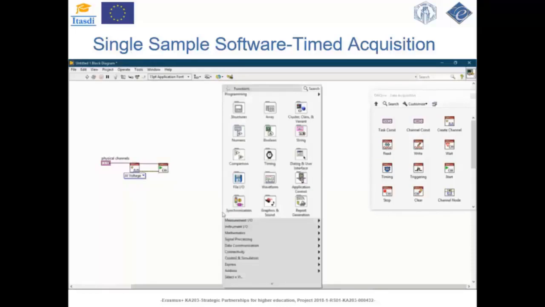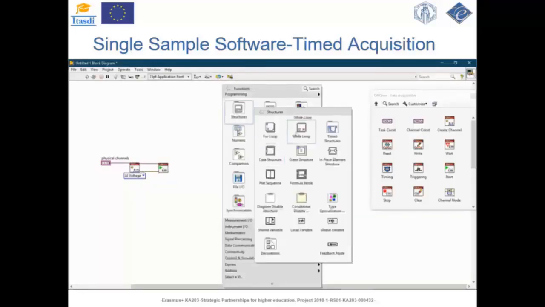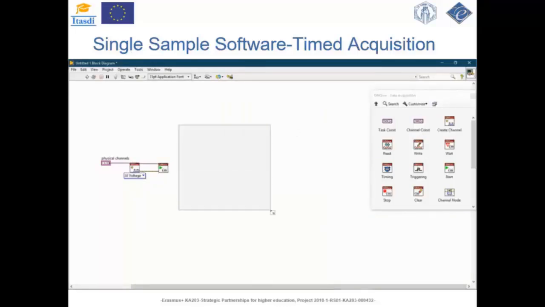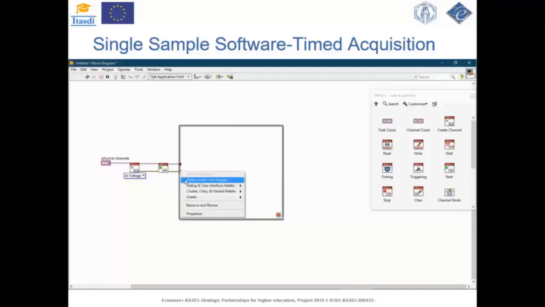And next, I'm using the start task function. So now I'm going to go ahead and create a while loop here in which I'm going to place the analog read virtual instrument, and for this example we're going to read a scalar value, or just a decimal number, a double.